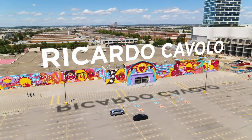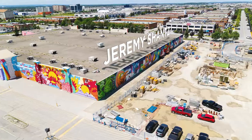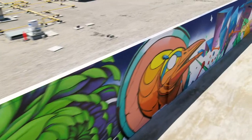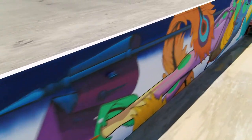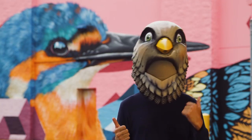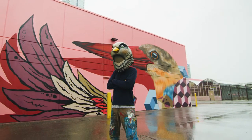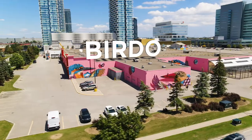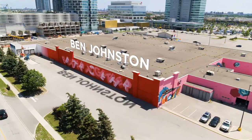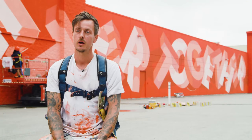All in all, it was an amazing experience of collaboration, a true sense of it, when you can see how many multiple styles are on one wall, but because they all talked and worked together and lived together in that setting, they came out with some beautiful stuff. Every single day, you can either inspire or be inspired. Something of this magnitude in such a unique art form can hopefully inspire perhaps younger people to pursue that thing that might be off the wall or wacky or different or unique. Of course, I'm proud to be a part of this project. It's really fun, and the whole thing looks amazing.